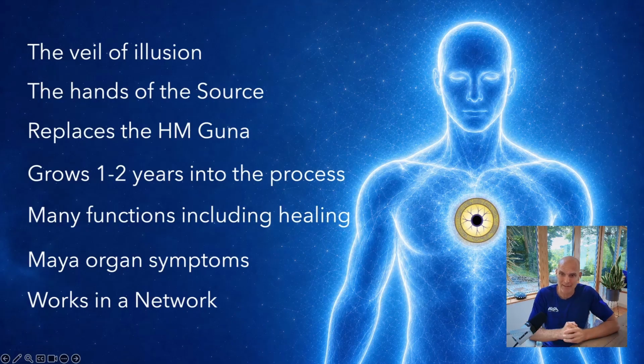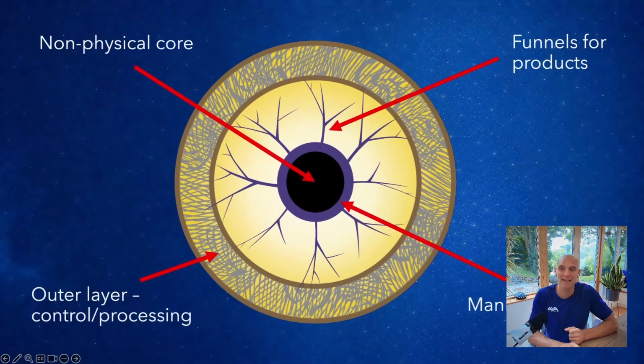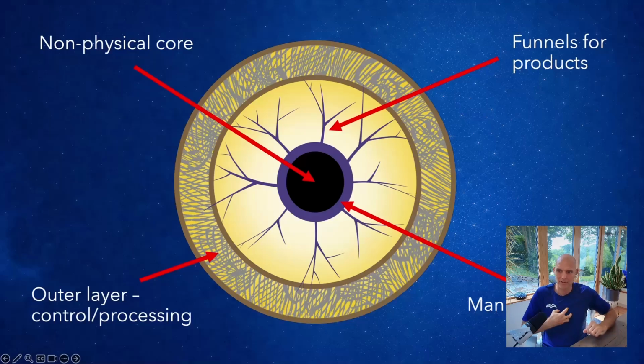Now, let's look a little bit closer at the Maya organ. Before we even get into the types of healing, we have to just look inside the Maya organ and talk about the different parts so you understand what's going on inside. So the Maya organ is about that big and it sits around the heart area in the higher mind, and it's made of subtle energy. It's made of magnetic energy. That's why it's golden. I've made it a gold color because it's made of subtle energy.